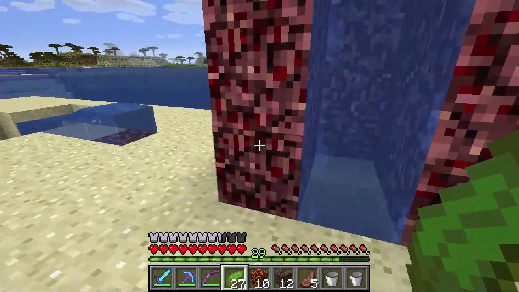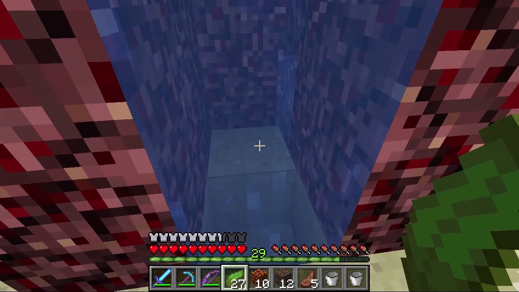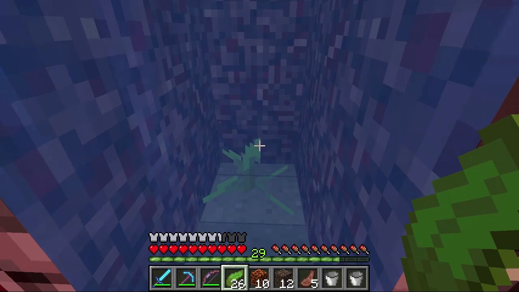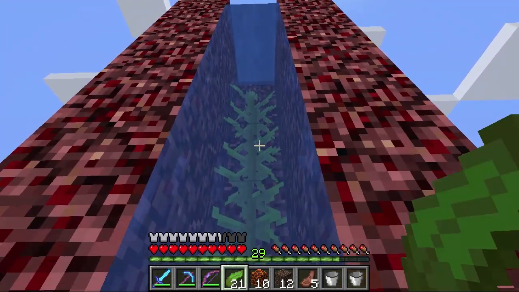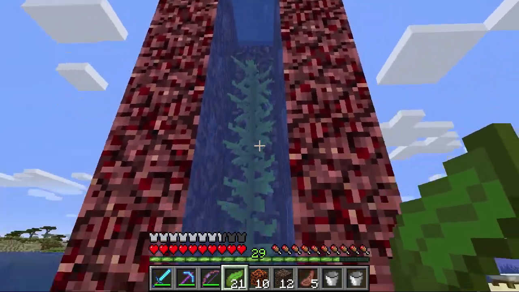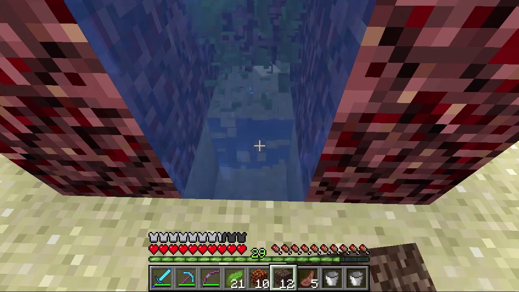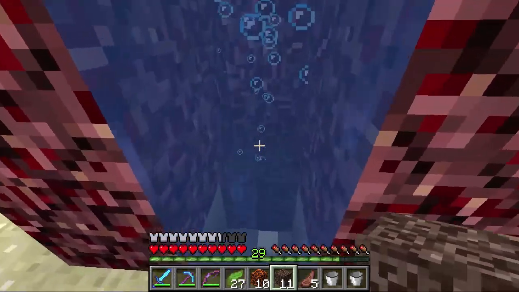So while it's still in the game, I assume it's going to stay for a little while hopefully, you can use kelp, and you can actually plant the kelp on top of the block there, and that will create water source blocks. So that one should create water source blocks all the way up, and I can tell that by putting in a bit of soul sand. Sure enough, there's all our bubbles.